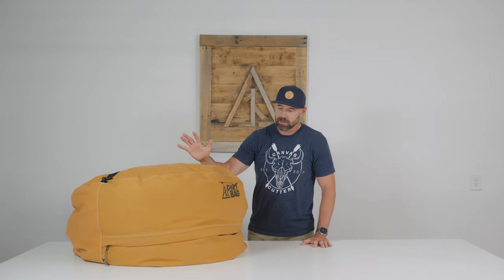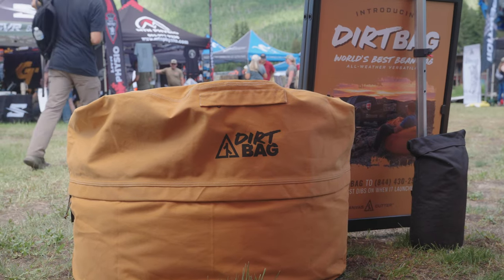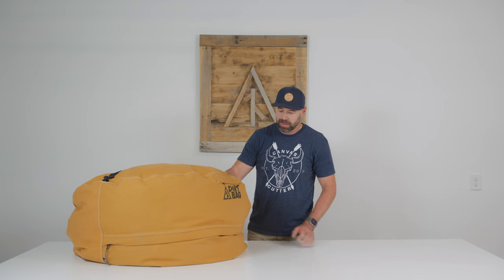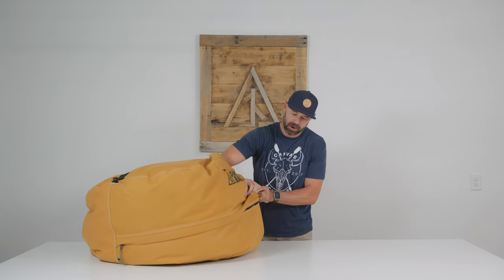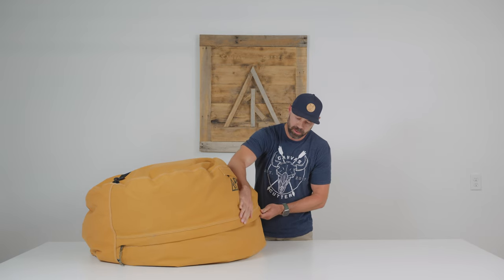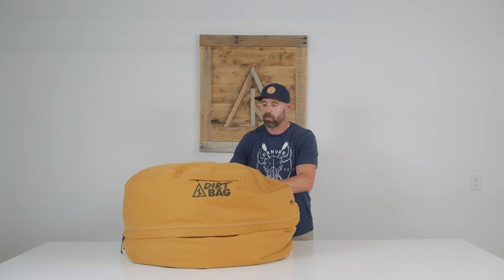So first off, as with all of our canvas products, it's made out of our proprietary tried-and-true 14.5 ounce canvas. Everything is double-stitched, seams are taped — essentially a waterproof bean bag. The only thing that would be limiting on that is our number 8 SPS zipper found on the outside, but that is covered with a storm flap, so if it's right side up, there is a very slim chance that any water or moisture could penetrate the bean bag.